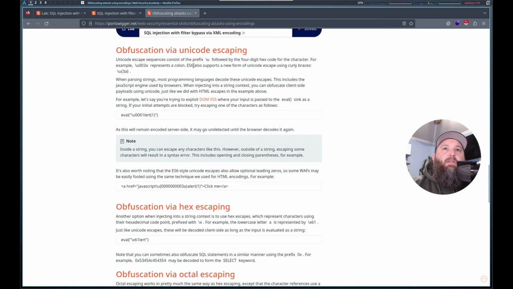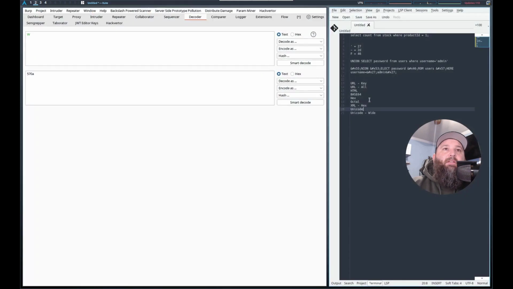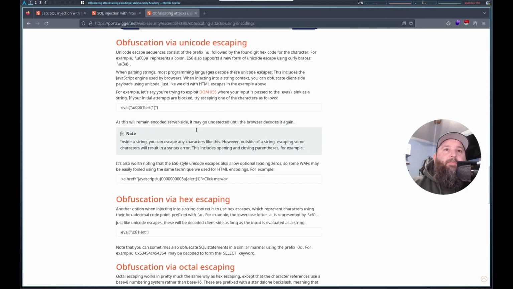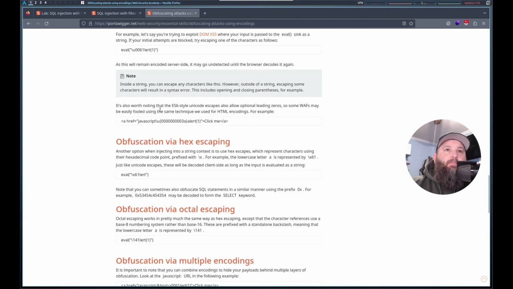Unicode escape, U followed by 4-digit hex code. Escape, which is \u followed by 4-digit hex. Okay. That's cool.